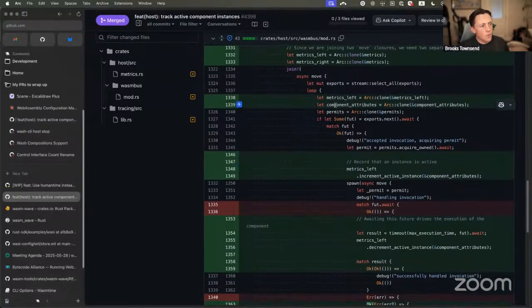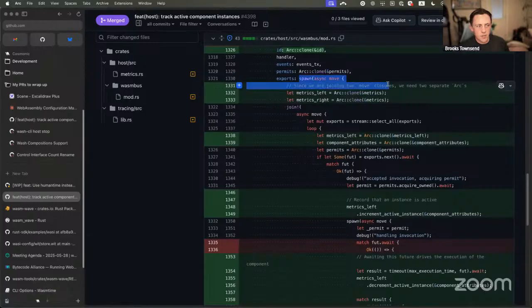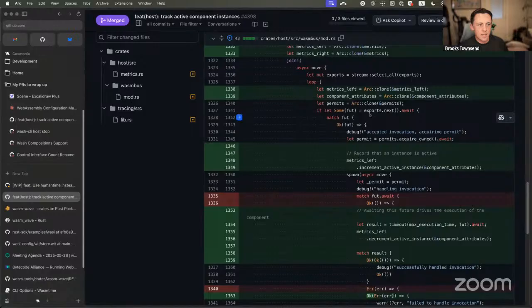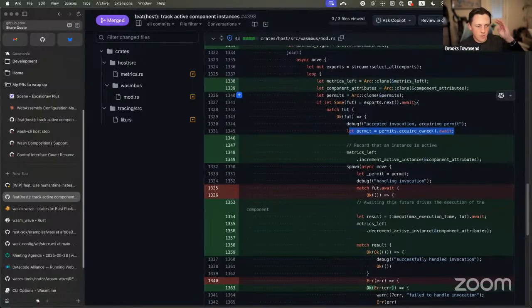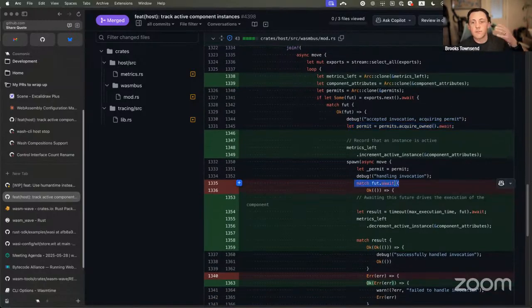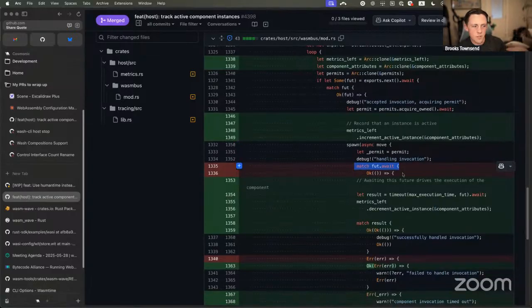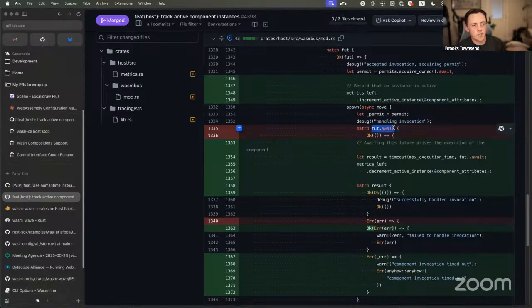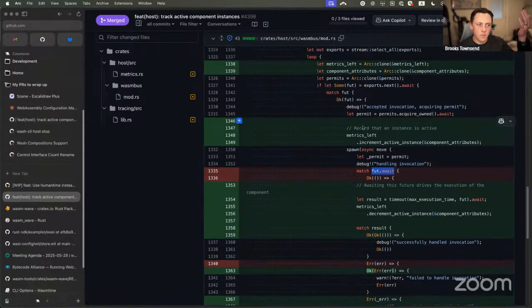Essentially, what we were doing, and you've probably looked at this code, is we spawn a task for the exports, and as long as we have a permit to acquire from that semaphore, we can invoke the component by awaiting this future. What was happening is that if this future never completes, it never releases the semaphore. And so incoming requests will always get blocked here, trying to acquire a new permit.